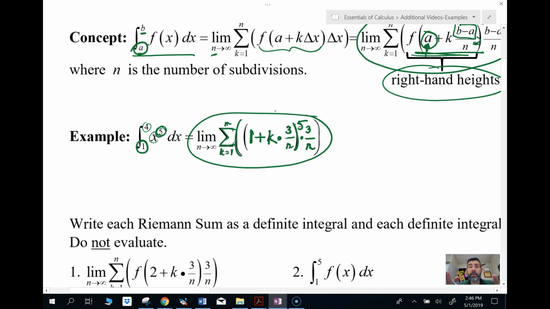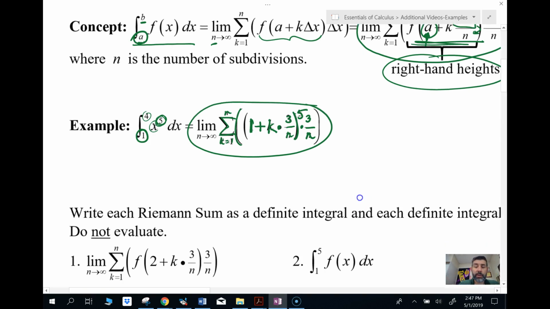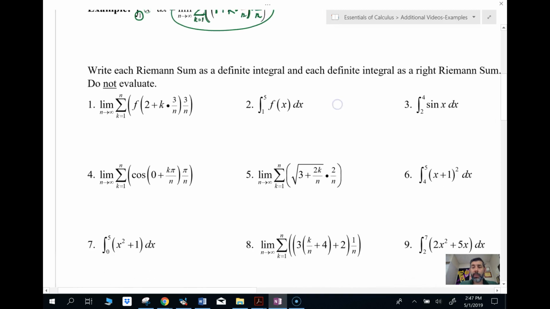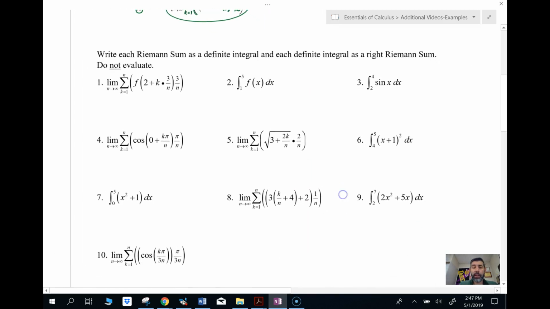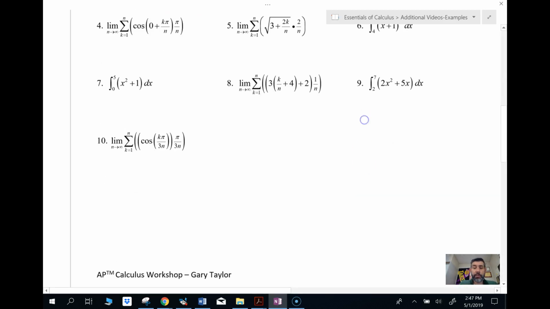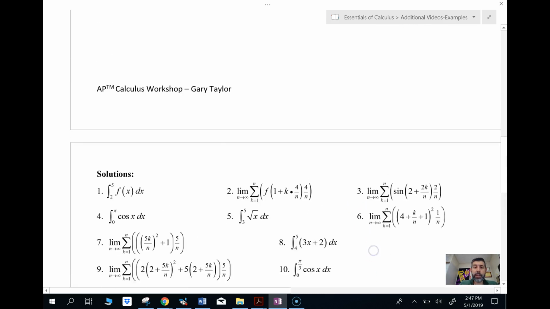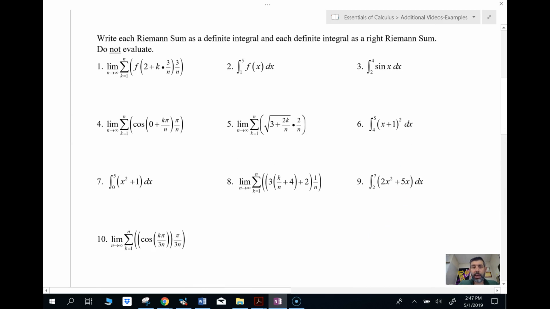Let's take a look at a couple of examples, and then one that was on a released exam from the College Board for the AP exam. This is my whole worksheet, so if you're not in my class, you can take a look at this worksheet and do the problems on it. Pause it, and you can take a look at the problems. Here are the answers real quick. Boom. There are the answers. You can take a snapshot. If you're in my class, you've got the answers anyway.